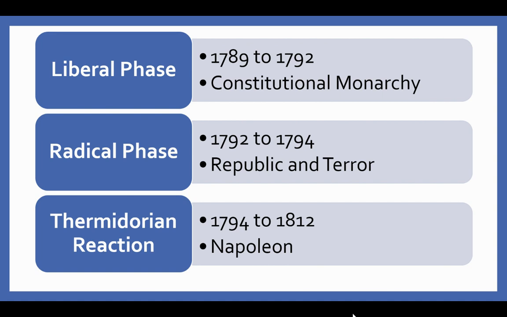So this is where I'm going to give you a little bit more information. What I would do is put my pencil down right now and just kind of listen to this, and we'll come back to what to write down in just a second. But when you look at the French Revolution, it's not as cut and dried as the American Revolution. You begin with what's known as the liberal phase, then move to the radical phase, and you end it with the results called the Thermidorian reaction. Now, I will tell you specifically what you need to know and write down about these, but it's important that you understand this to be able to really get into the revolution.